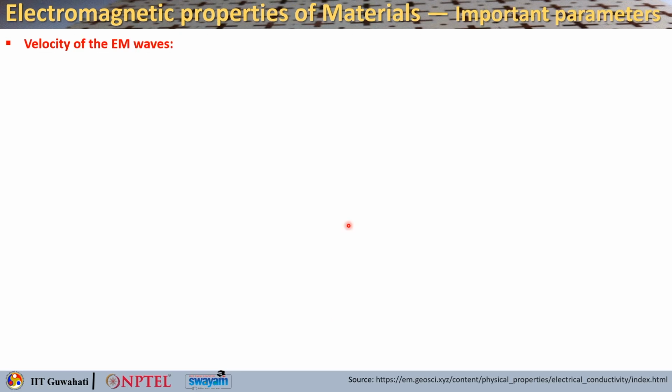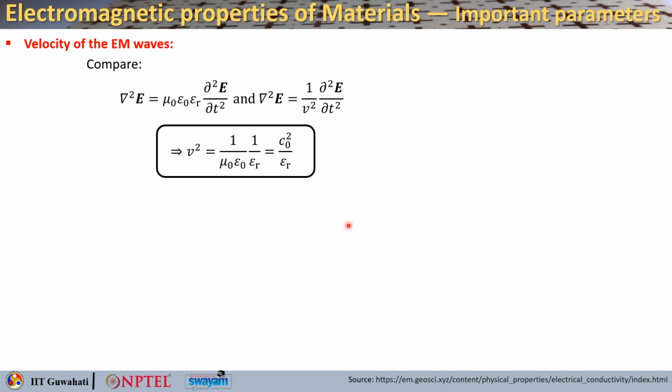Now, next, we understood the basic electromagnetic properties and their constitutive relations, and now we will move on to how you find the velocity of the EM waves. So velocity can be found by comparing these equations. We have seen these wave equations. So del square E was given as mu naught epsilon naught epsilon r times dou square E by dou t square, and then you can compare this also with this form, where these three variables are basically represented as 1 over v square. So that means 1 over v square equals this.